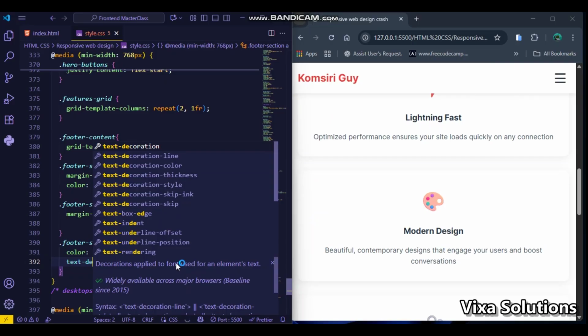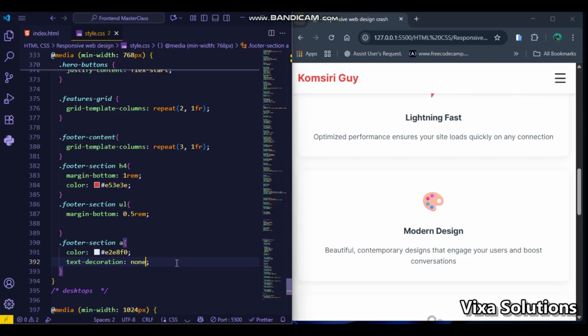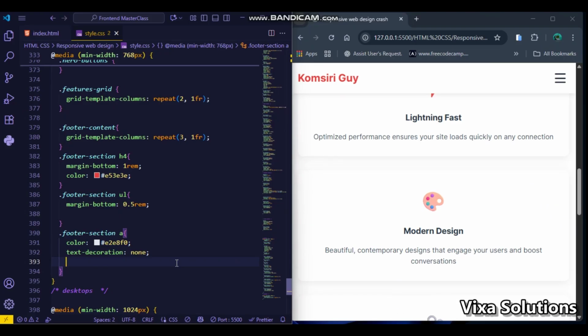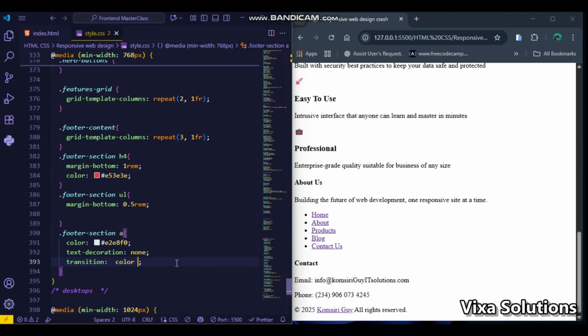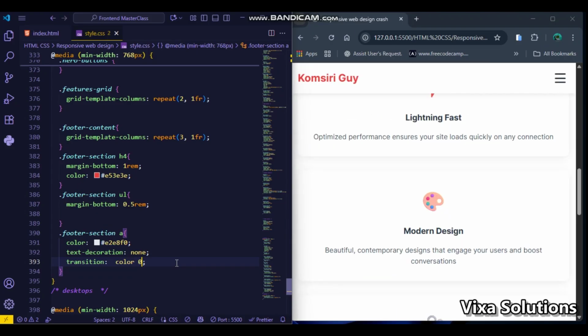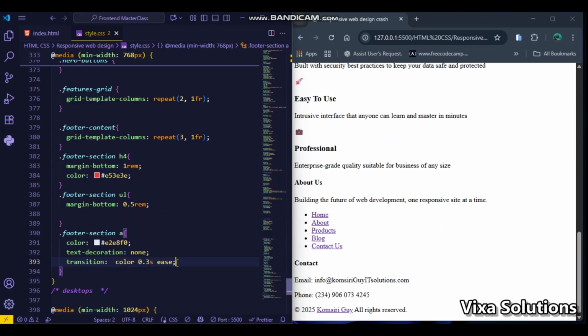Text decoration, none. So you want some smooth transition for the colors. So let's say color 0.3s is okay.